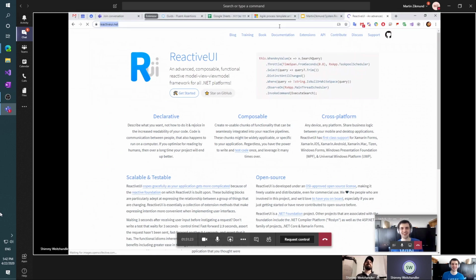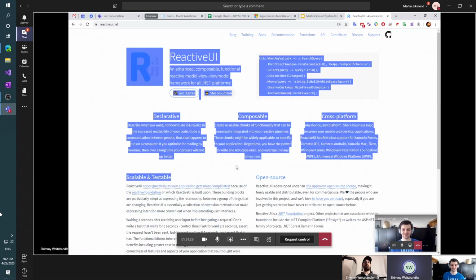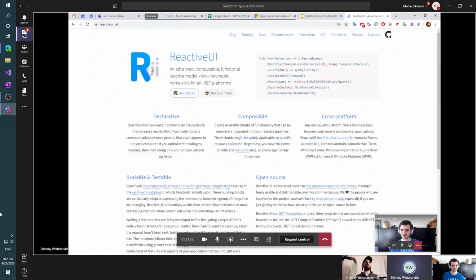Interesting. Okay, so anything you need to do for MVVM stuff, this is the thing to go with, the Rx way. ReactiveUI is, I'm going to read it for you, an advanced, composable, functional reactive model view viewmodel framework for all .NET platforms.